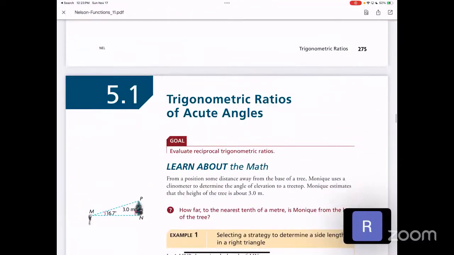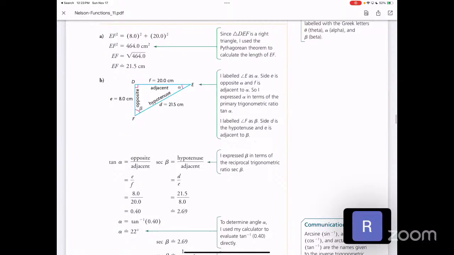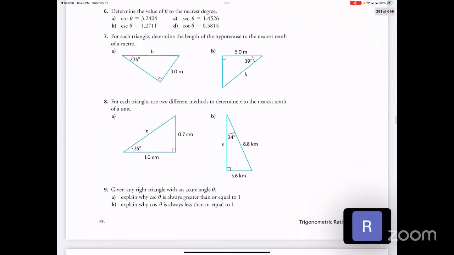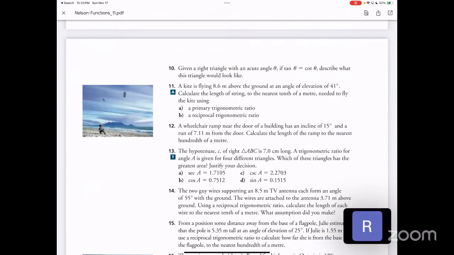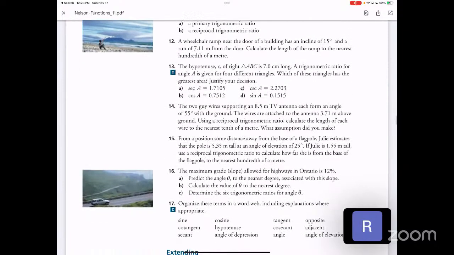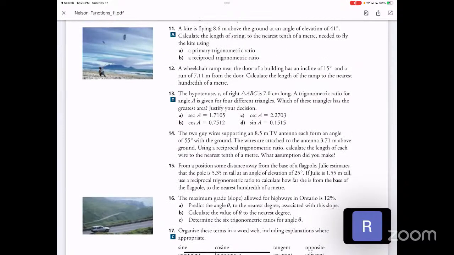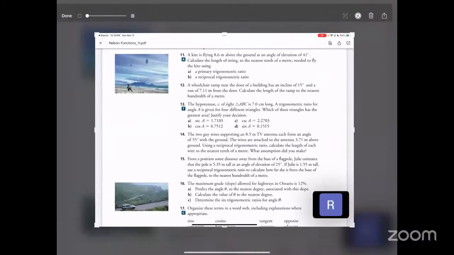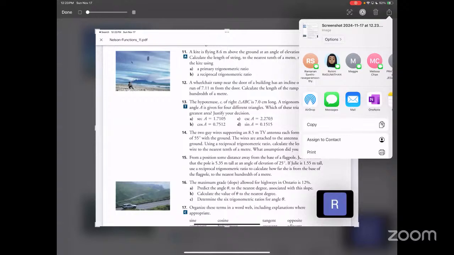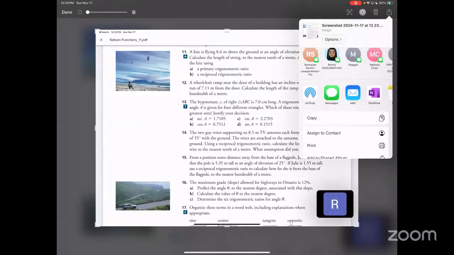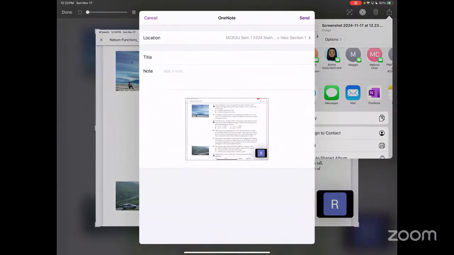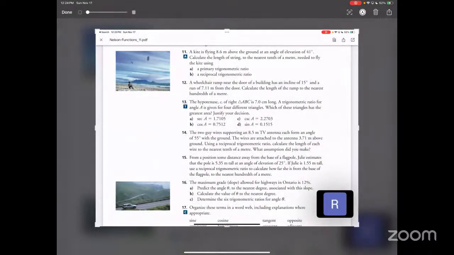Right, so 5.1, what we talked about. I'm going to give you guys some questions to see if you can answer them. Look at the word problem. You're going to do it by yourself. Let me know this question so I can show you. Yeah, I'm in the right section.